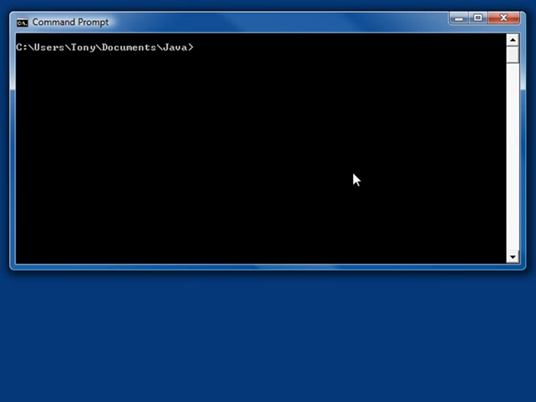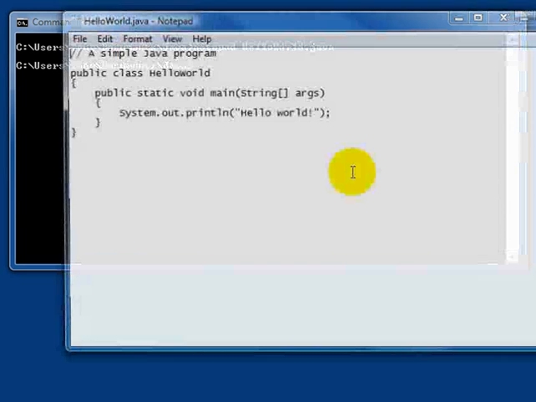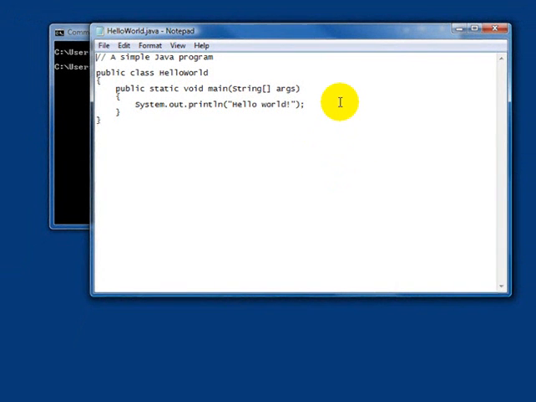So let's see what happens when you have an error in a Java program. So I'm going to use Notepad to bring up that program, helloworld.java, and I'm going to create an error. I'm going to go to the end of this line and erase the semicolon.